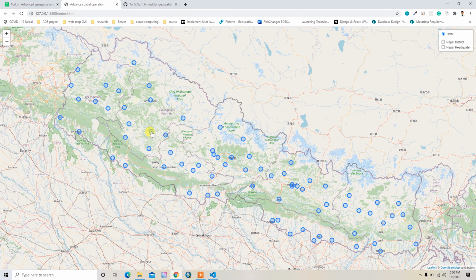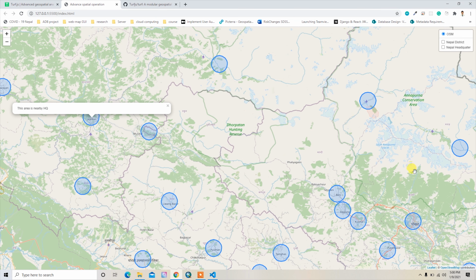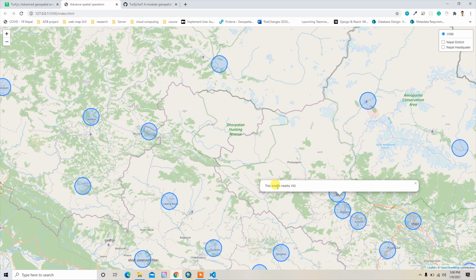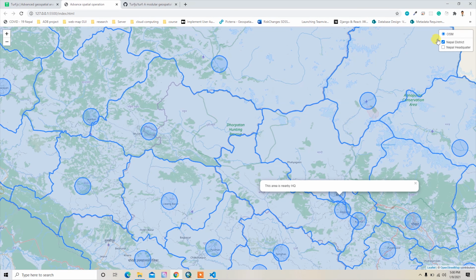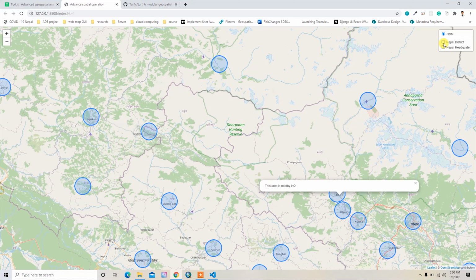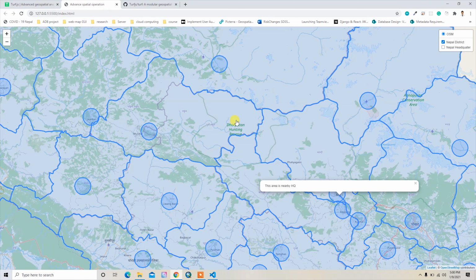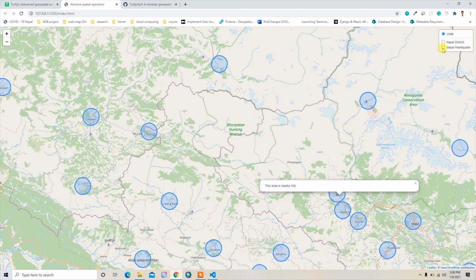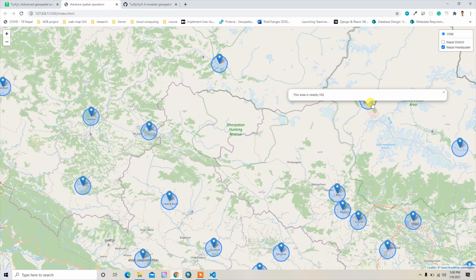If I write like this and click on the buffer area, it will pop up with this area is nearby HQ. So in that way you can buffer the area, and then you can do analysis and make a pop-up within this buffer zone.